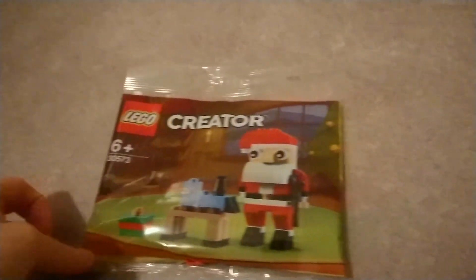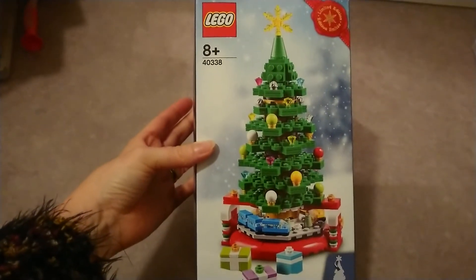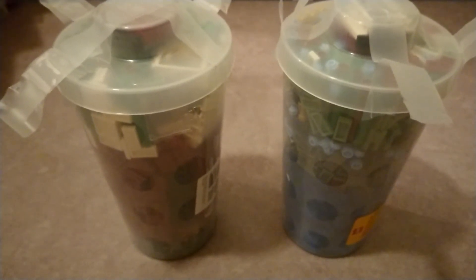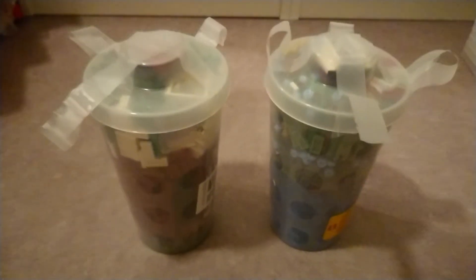They also had this spoiler bag — I think everyone around the world could get it — same as this Christmas tree. They had a special opening set: it was a windmill, but unfortunately they only had 400 of them and we were in the third shift, so when we got out of the store they were already gone. I really find it a pity because the mill was actually one of the biggest reasons we went to the store. But we also bought two pick-a-brick cups — it's hard to stack them properly in a really full store.